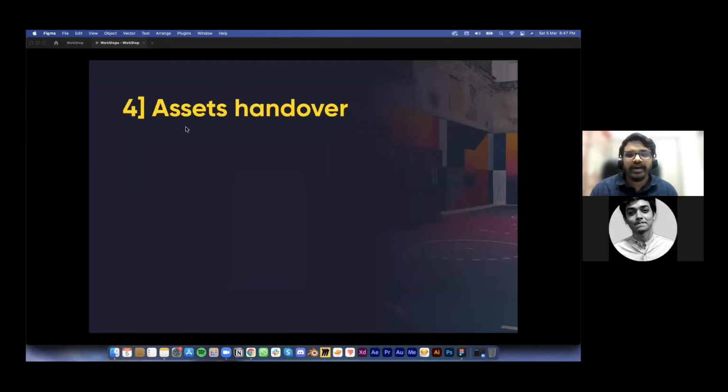So let's go ahead and talk about assets handover, right? This is something that we need to worry about, because let's say design is done, communication is done, all these things are done, and one part about Zeplin is that version control is done. If you upload some designs at one point in time, and then try to upload a new design, Zeplin will tell you that you last refreshed the design 2 days ago.